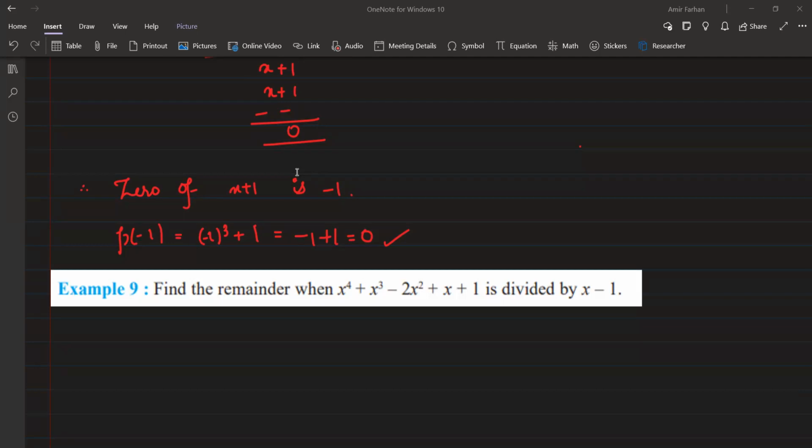Sir, is it visible? Yes, it's visible. Where is the division part, Abdul? Sir, I just did the remainder theorem. Okay, I've told you that you can use the remainder theorem, but I want you to know the long division method first. After this question, I will tell you how to use the remainder theorem, but I want the long division part as well, Abdul.